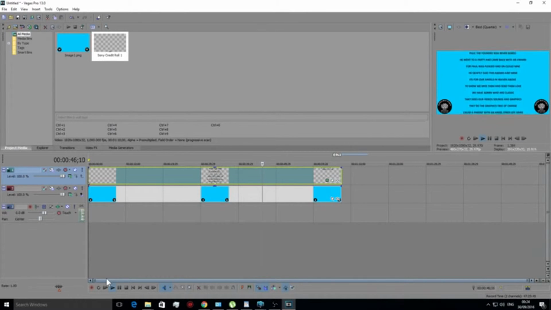The process itself's quite simple. It's just if stuff starts going wrong, as you've just seen on this video where things kept resetting themselves, it gets a bit fiddly. So that's looking very good. All the lines are in sync with the image. So we're just going to click stop on that for now.